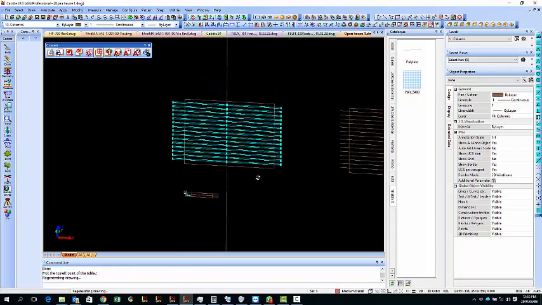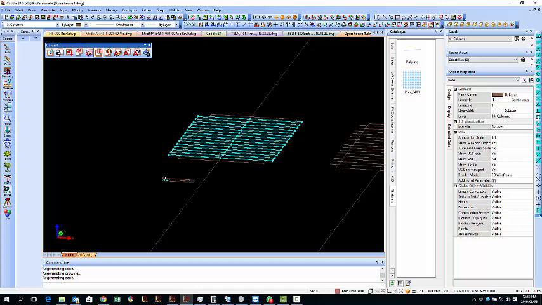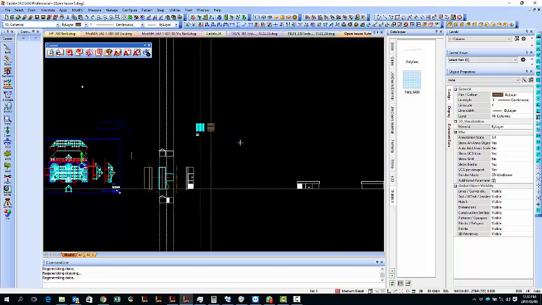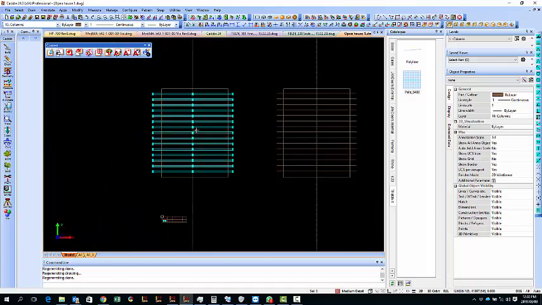Because obviously if I orbit this thing, it looks like a flat tapered one. But if you start working in 3D, that can also come into play. And obviously if you're going to create elevations and stuff, if you work with the 3D, the added advantage is you can get quick elevations.